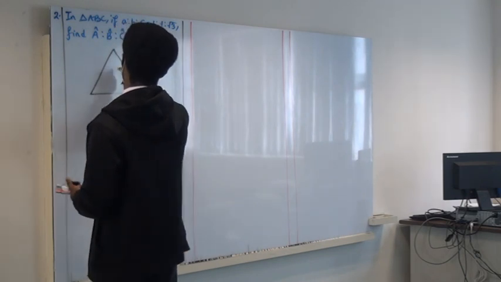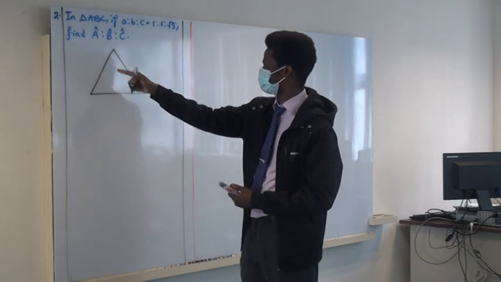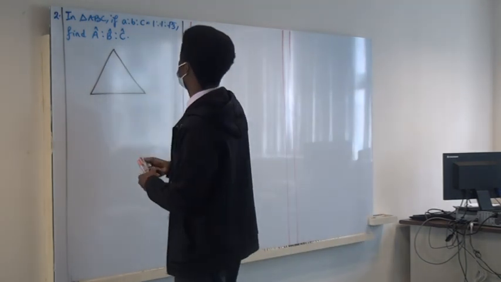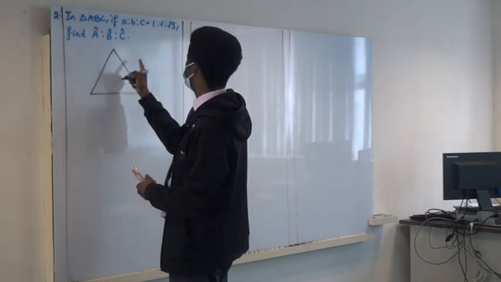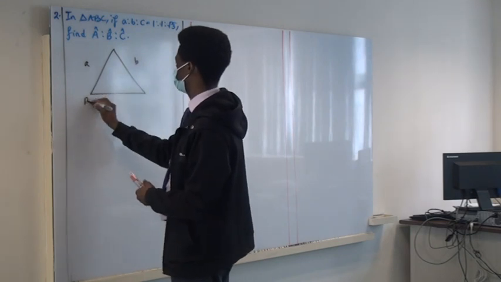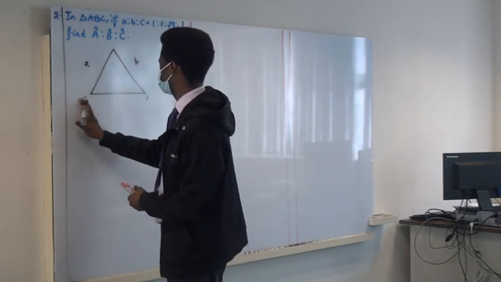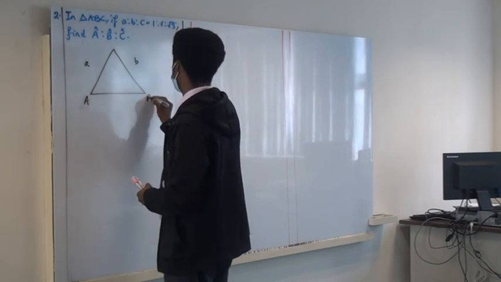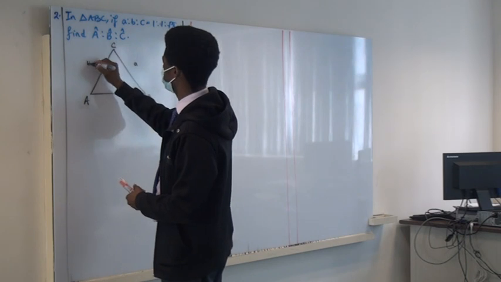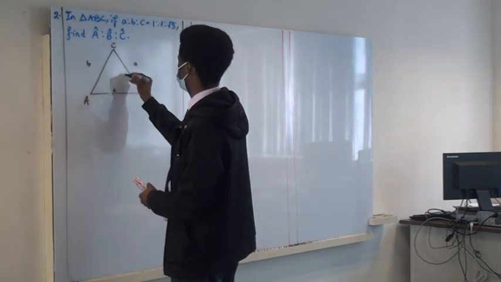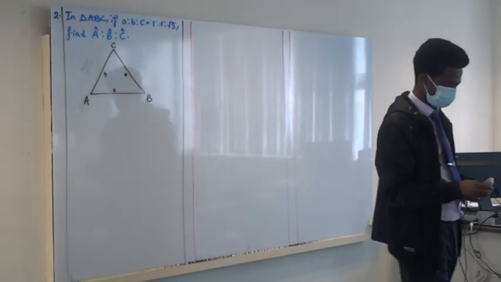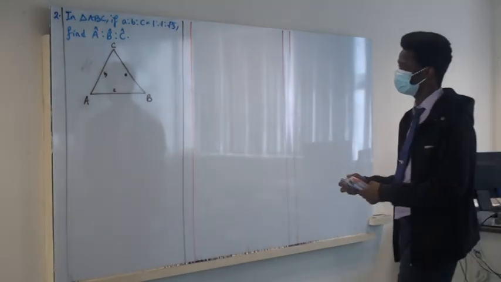So it could be these are the equal sides, could be any one, but usually we just label this one. So if these are the equal sides, then it makes sense to say this is A and this is B. Or it could be this is A, B in that order, and C, so that this is small a and this is small b, and this will be small c. Do we know anything about the length of these sides? Yes. What do we know?